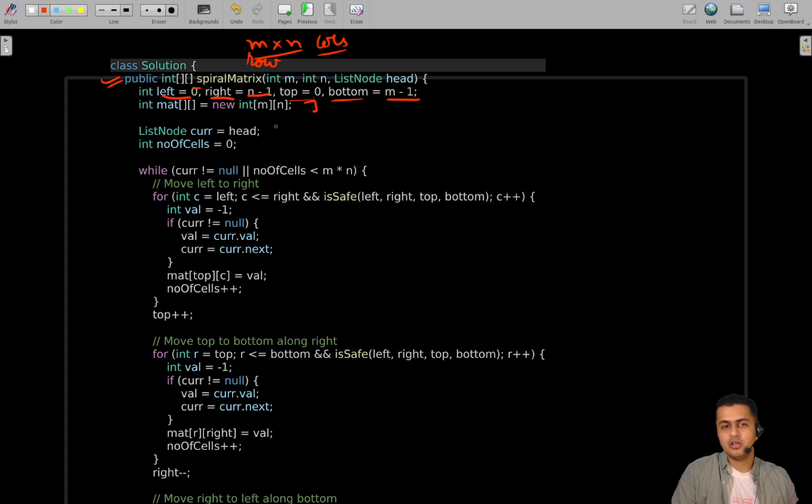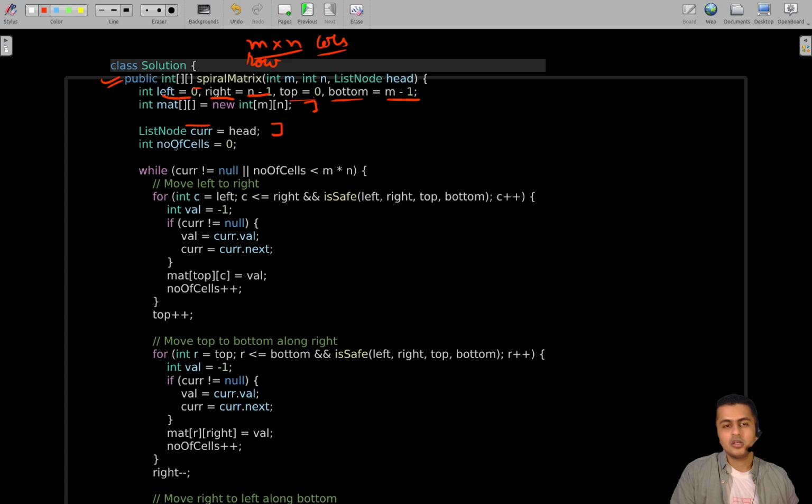And then, as I talked about, we would need a pointer to the current node, which will start from the head and go till the very end of the linked list. So this is that pointer, current. And then we are also counting the number of cells that we have visited, which will help us keep count of whether we are done with filling the matrix or not.